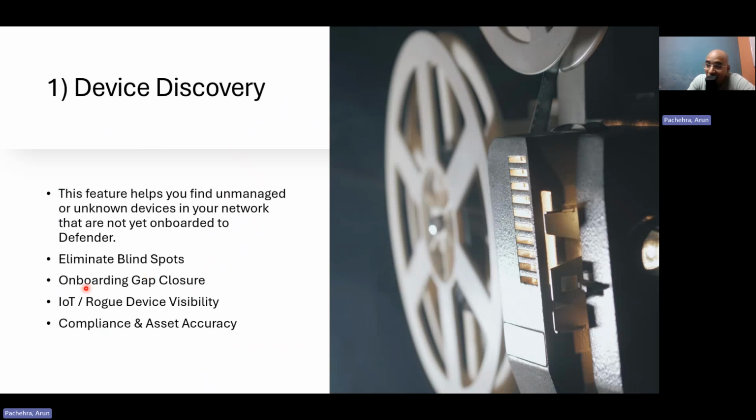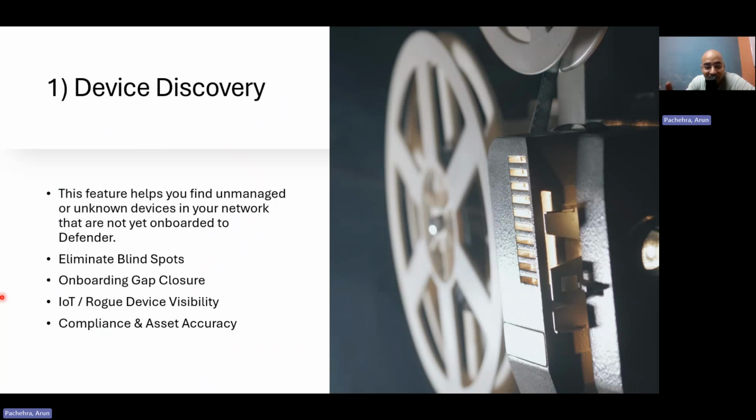Then it helps us with onboarding and gap closure. What does this mean? It is closing the gap. Many organizations think all devices are protected, right? Because if you are a big organization and Defender shows a number of devices, you will think all are protected and available. Nobody is going to check one by one.